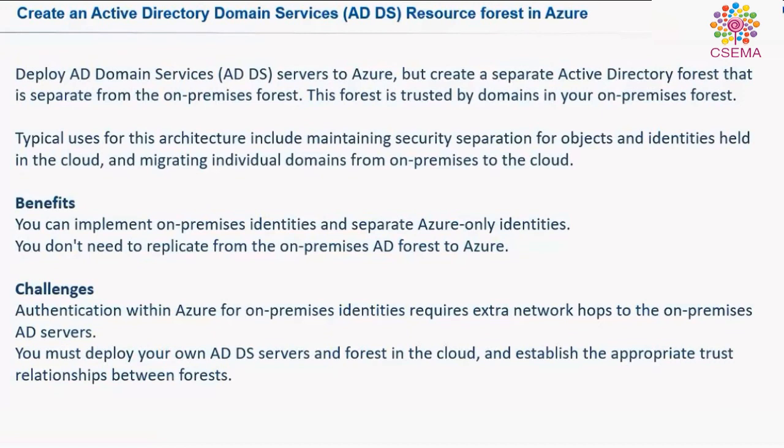So the benefits of this: you can implement on-premise identities and separate Azure-only identities. You don't need to replicate from the on-premise AD forest to Azure. The challenges we face here are that authentication with Azure for on-premise identities requests extra network hops on-premise. You must deploy your own ADDS servers and forest in the cloud and establish appropriate trust. So this is basically two teams who would be working, or two sets of resources which your administrator needs to support. So that's another thing we need to keep in mind.